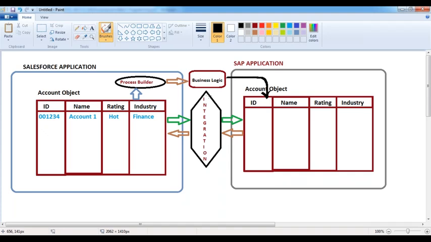That means you're unable to connect to the target endpoint. It will give you an exception: unable to connect to the target endpoint. Endpoint means what? The target system. The target system's URL is called the endpoint. So it is unable to connect because the endpoint system is down. The server is down. Our SAP system is in maintenance, or busy with some other processing, so it can't take up my request right now to synchronize the data from Salesforce to SAP. In this case, your operation will be discarded immediately.